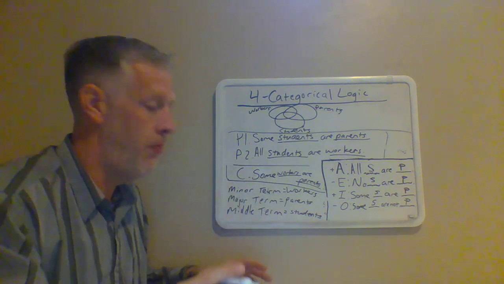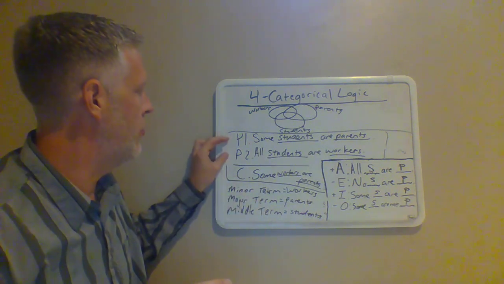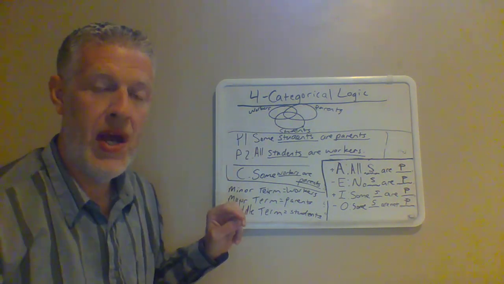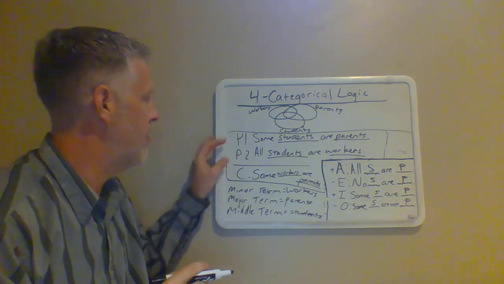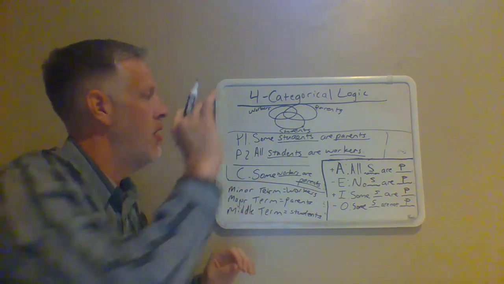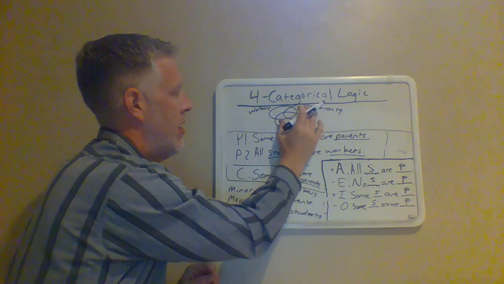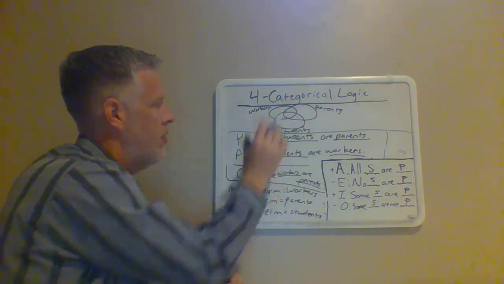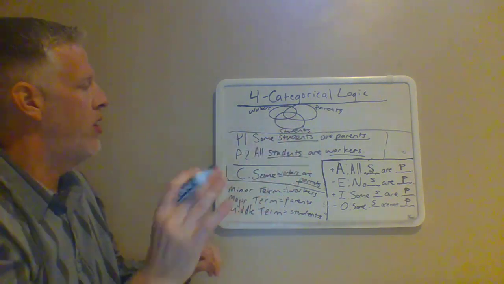The whole point here is, when you need to put up an I or O claim, it's always best to start instead with any A or E claims you might have in the premises. By the way, we're only diagramming or illustrating the premises. We're trying to map up the premises, put the premises in here, and then we step back and ask: is the conclusion something we can infer just by diagramming the premises? Okay, more on that in a second.